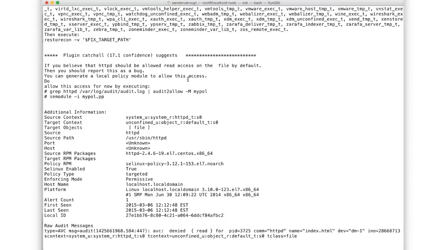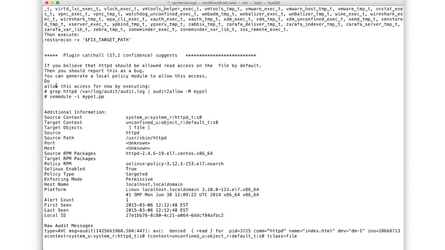Yeah, I want httpd to have access to this file. I'm playing the ignorant system administrator, right? And I'm frustrated because I just discovered that this first thing wasn't too useful, and I'm happy that it's suggesting anything else, even if it's just 17.1% confidence.